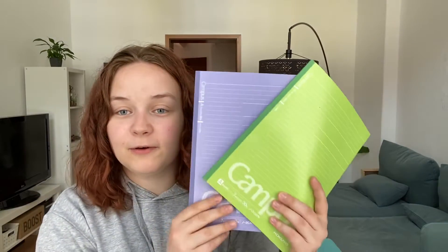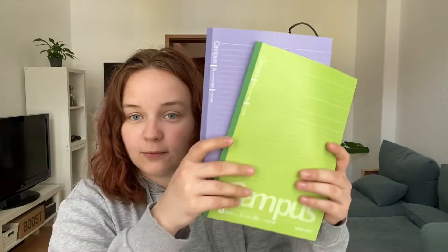I really like the paper so I brought a new set of five to use for university. I'm not sure if I'll use all of them — if not, I have them for next year. I thought I brought the same package again but these ones are actually a bit better.